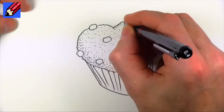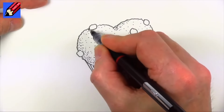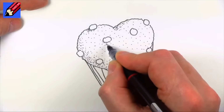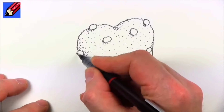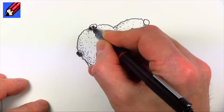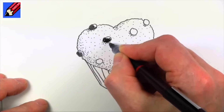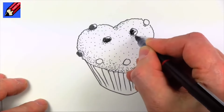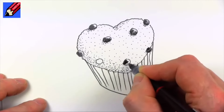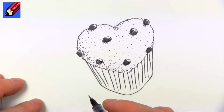We can maybe put some in up there too. And I think we could put some in to shade in around the little chocolate chip bits. Well, they might be blueberries. And then you're going to want to shade in your chocolate chip bits. I'm going to draw them quite darkly on one side, but leaving a little bit of light up at the top to make them look shiny like that. So that's very close together scribbling, really, isn't it? Hatching is the proper word.